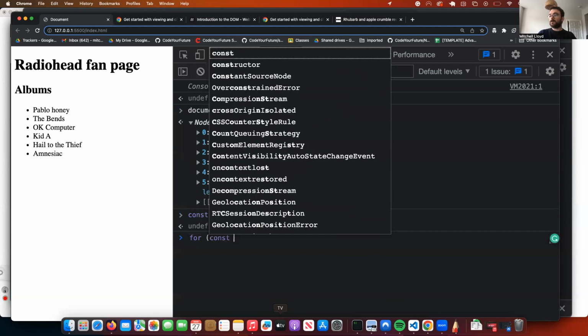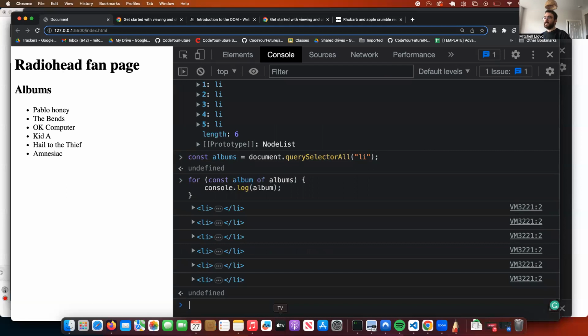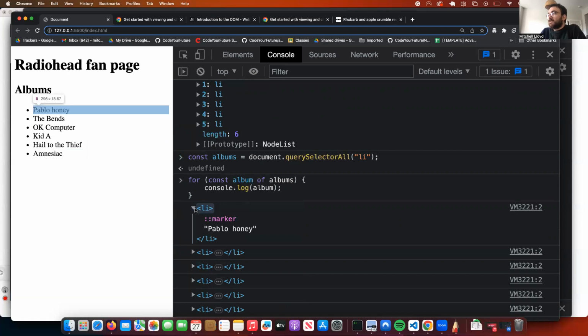So for const album of albums, console.log album. Oh dear, lost my loop. There we go. For const album of albums. Indeed, we can iterate through this list of LIs just as we would with an array, and you see we get that printed out each time.